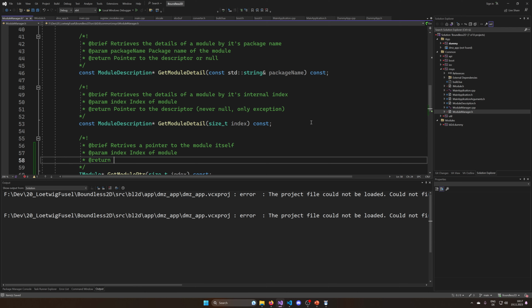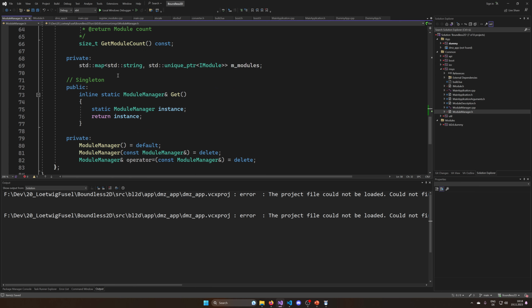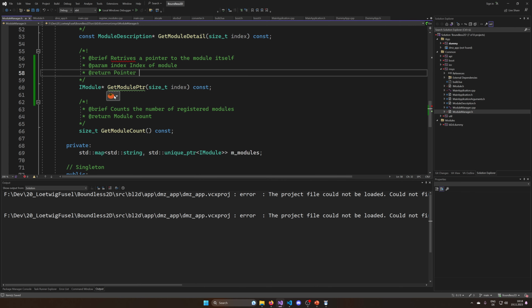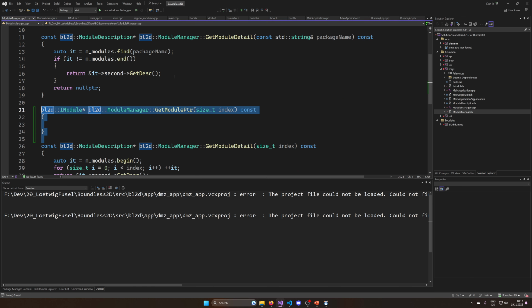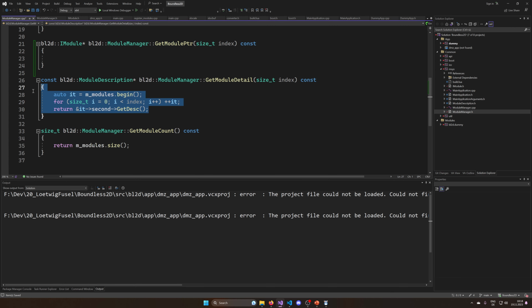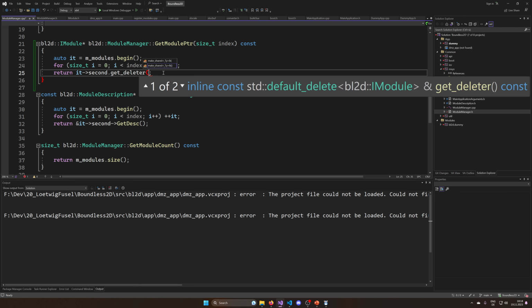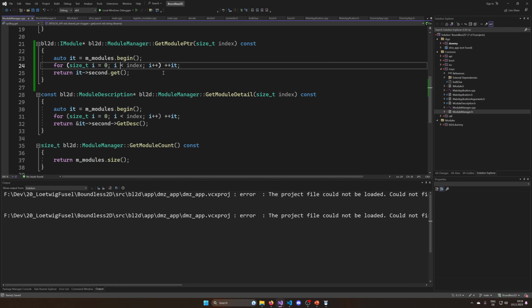Index of module returns pointer or null pointer. It's not just pointer. What is that? Std unordered map. Also, the index is actually even the harder way of getting it. Get, like that, then we have the module pointer.